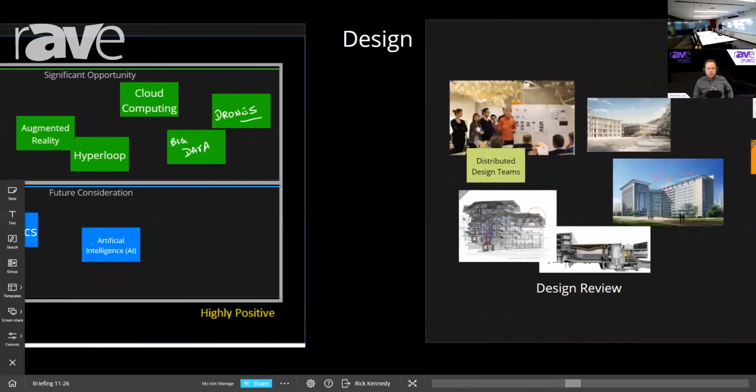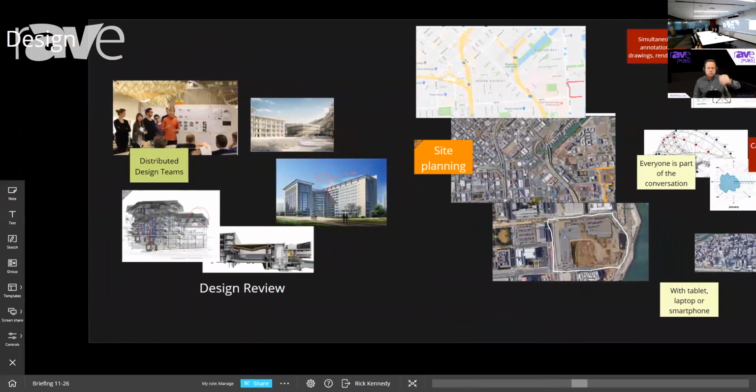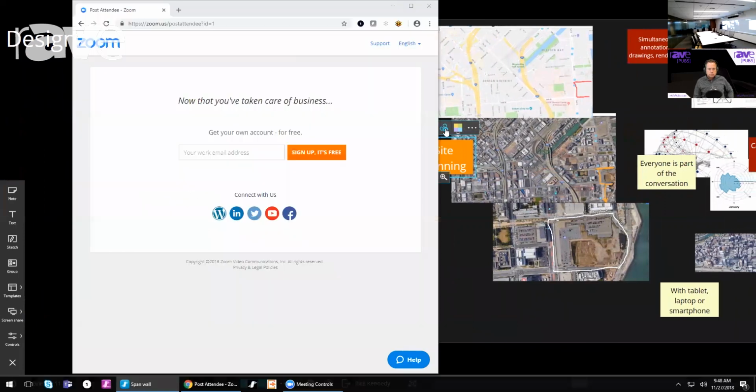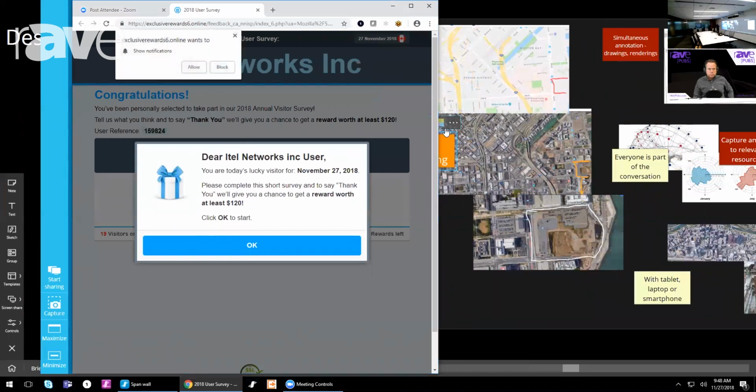So a second use case is design. In this particular case, this is design around construction, but it gives you a sense for the different types of resources and artifacts that can be brought in. And so an example is this, bringing up a Google map and doing a site plan. And this brings up the satellite image and then a zoomed in version. But I can also set up things like links. So I can jump into another application, and it'll take me to that.